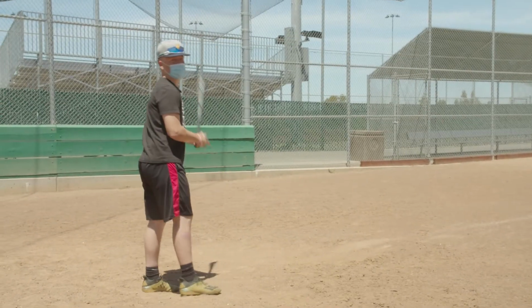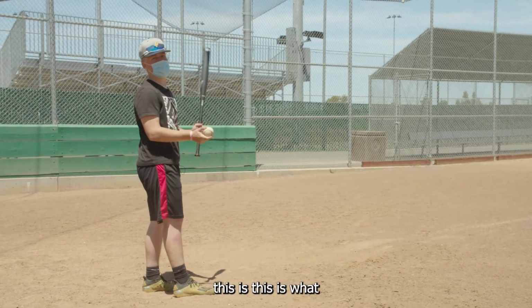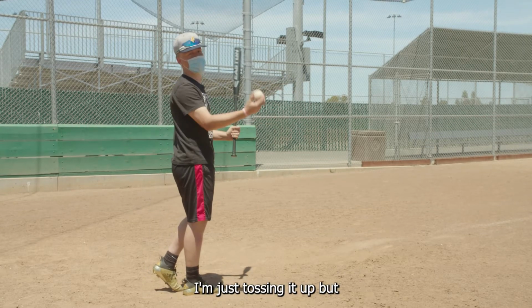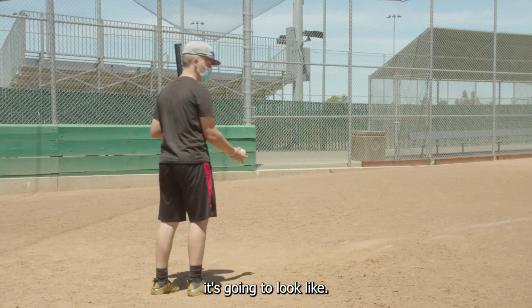All right. This is what it's all gonna look like pretty much in a game. You know, this is just simulated. I'm just tossing it up, but this is what normally it's gonna look like.